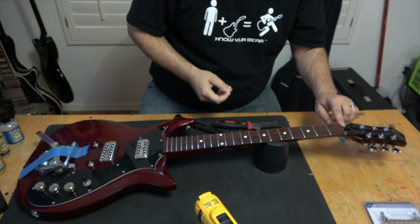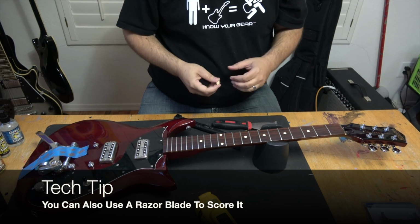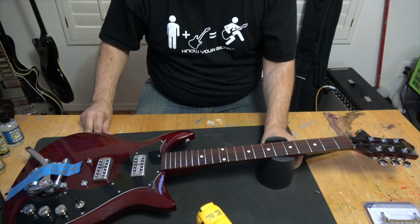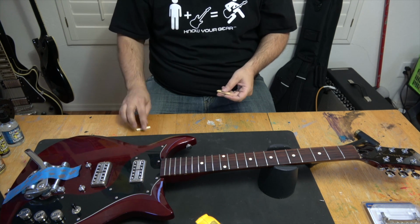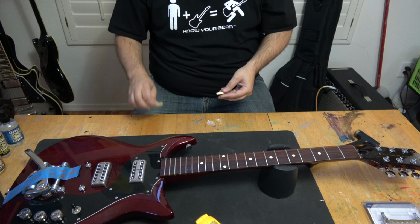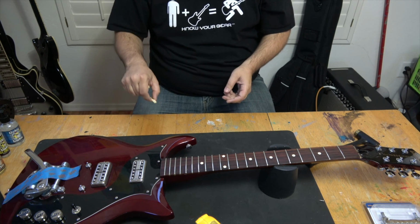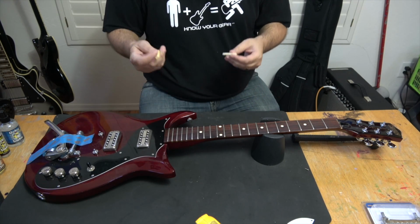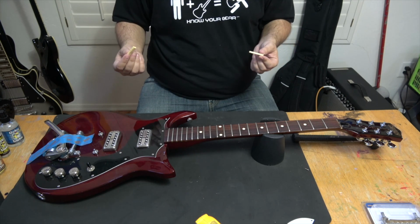Now sometimes, if you're afraid of the lacquer or the polyurethane, you can use a hairdryer or a heat gun, warm it up, and make it a little more malleable. The next thing: this is the original nut, and this is the new Tusq one. You can hear how glass-like the Tusq one is versus this plastic one. It's a harder material, more glass-like, and it's going to give us more resonance because it transfers more vibrations in the guitar.